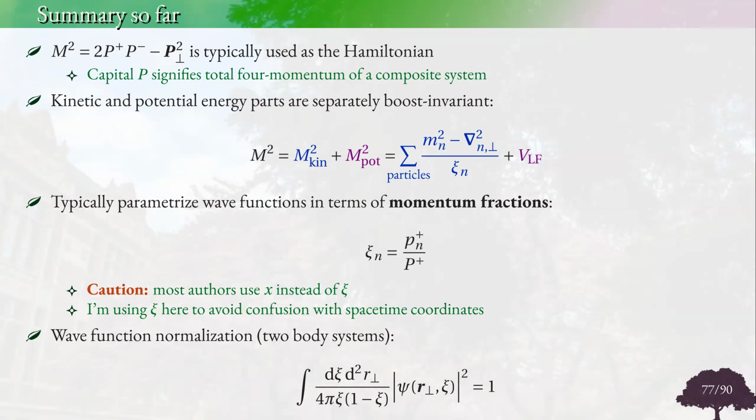have 1 over R. If you were to try to cast that into light front variables, then if you were to go to the rest frame where you would assume that that should be a valid formula, of course it won't be boost invariant. Then you would have 1 over the square root of transverse separation squared plus something times the Miller-Brodsky variable squared. So you'll end up having something that becomes a derivative with respect to xi and a square root in a denominator. It would be really complicated.